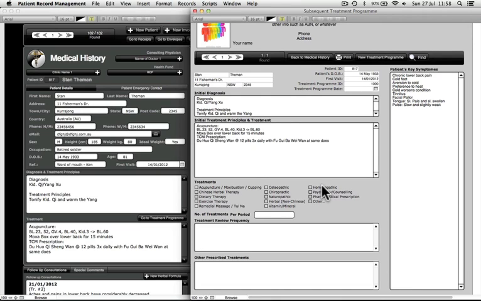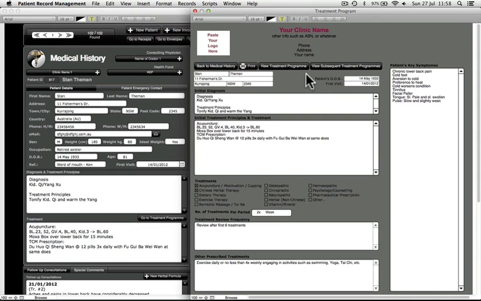to the new program. You can close this, and let's say you have done 2 or 3 for, maybe it's an insurance case where every so many treatments you have to provide a new treatment program. Some insurance companies will accept this, others won't.